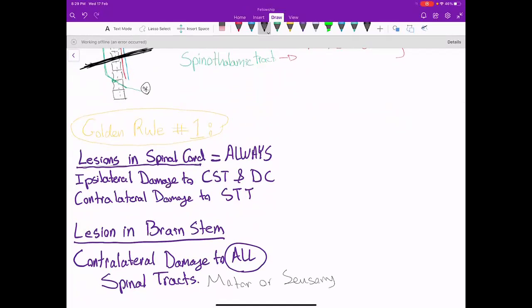Okay? So in any case you get in your exam, the first thing you do, look at weakness in the body. Is the weakness in sensation? Yes. Okay, then we're probably dealing with the brainstem. Do we have loss of motor movement on one side of the body and loss of sensation on the same side, but loss of pain and temperature on the other side? Then I don't care what the case is, this is 100% in the spinal cord. Is this clear? Yes. Okay.